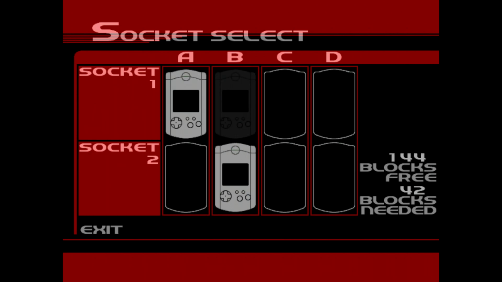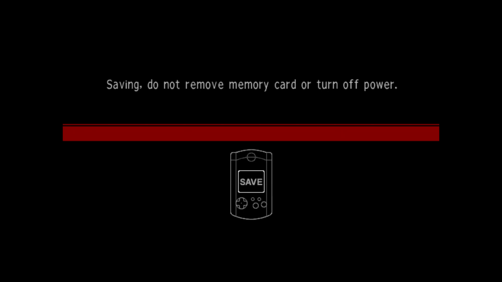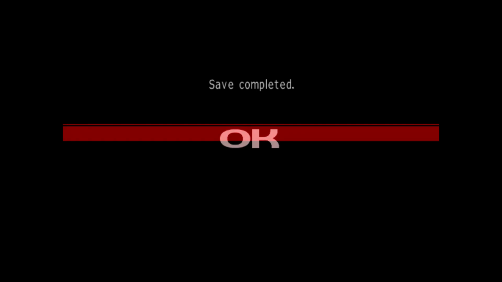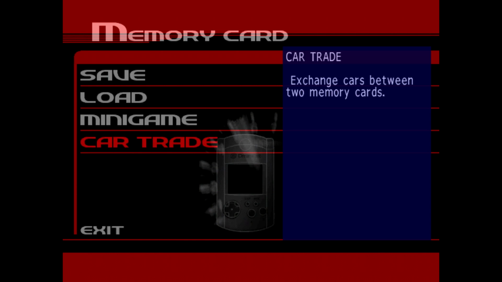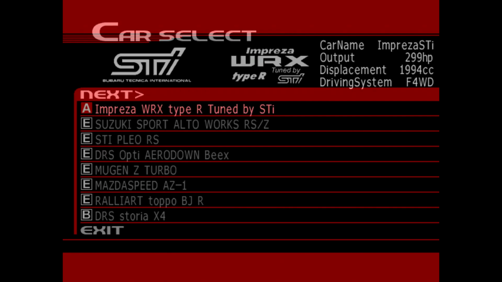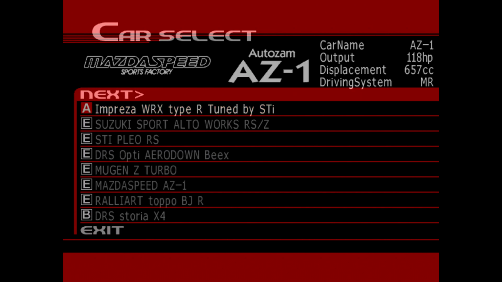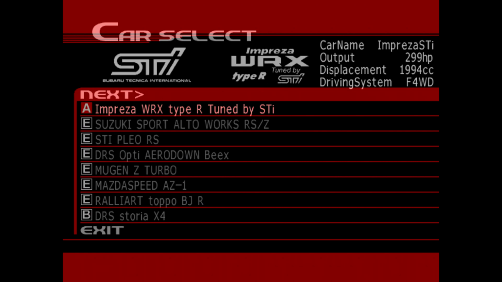So I do want to actually just quickly show something off. Now, for the sake of the fact that I did this, I'm gonna save this. There we go. And I want to go to the car trade. I want to just show something interesting. So, okay, go to the trade on the first memory card here, of course my European save.